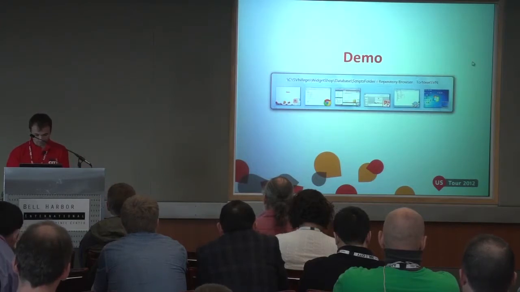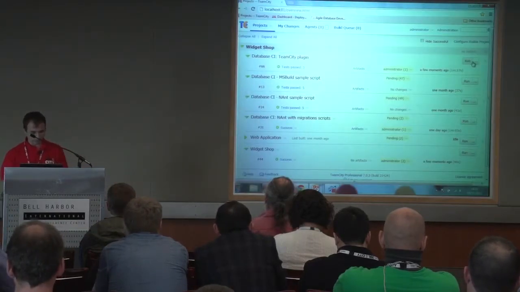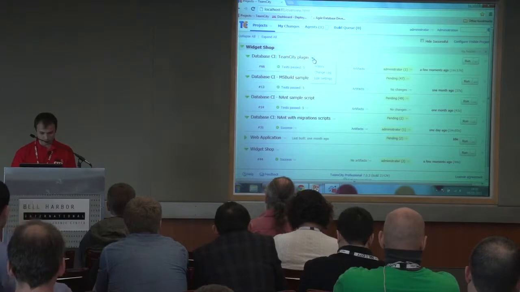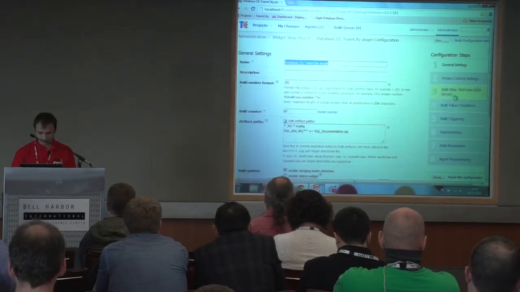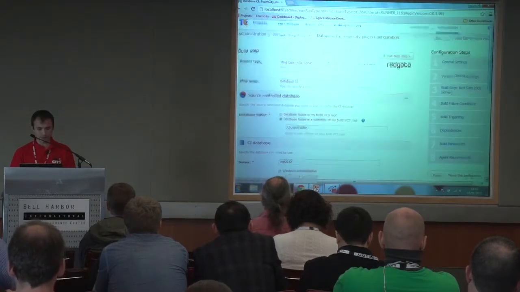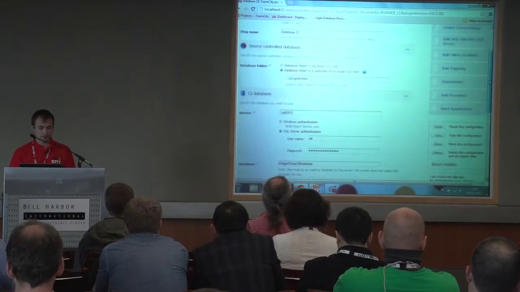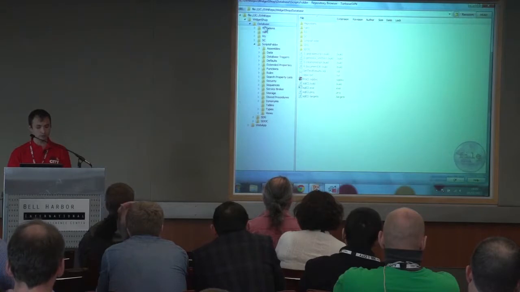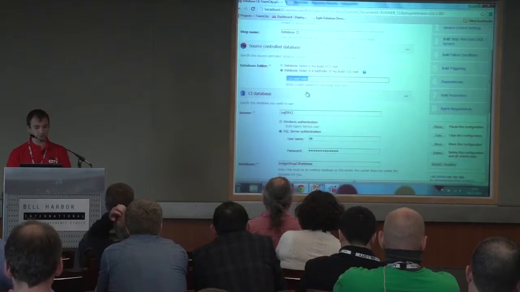So, right, where's TeamCity? I'm just going to show you exactly what the build is doing. I've described it in a little bit of detail. If we look at it here, I've set it up just by adding this build step. This build step I just call database CI. That's just the name. I have to tell it where in my checkout folder to look for the database. If you remember, the checkout folder was the database here. So I know that my database scripts are in the scripts subdirectory, and I've specified that here.